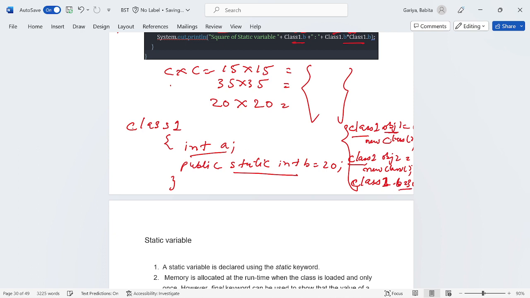If we have initialized it with 30, then the new value would be 30 for all the objects of this class.